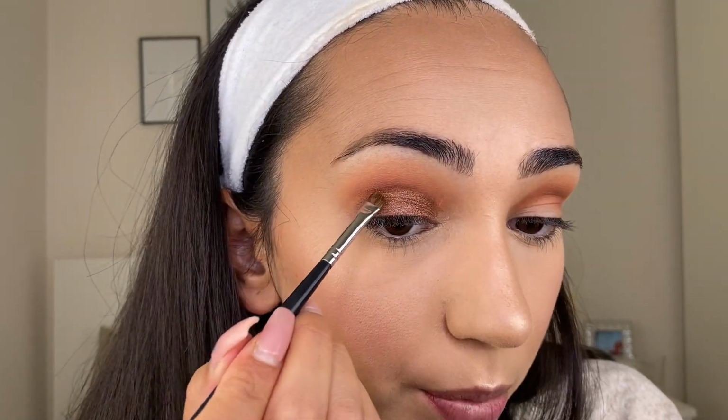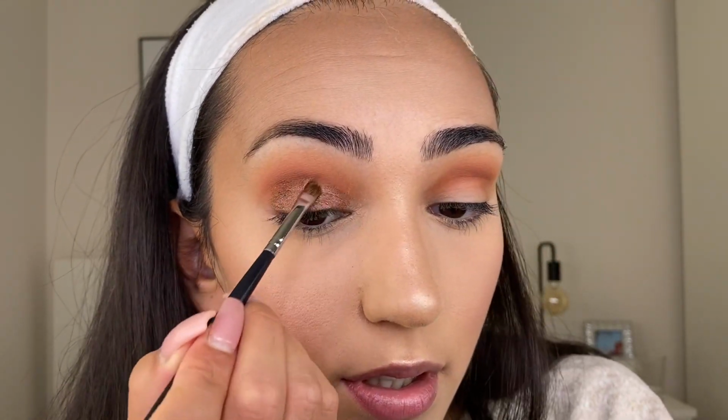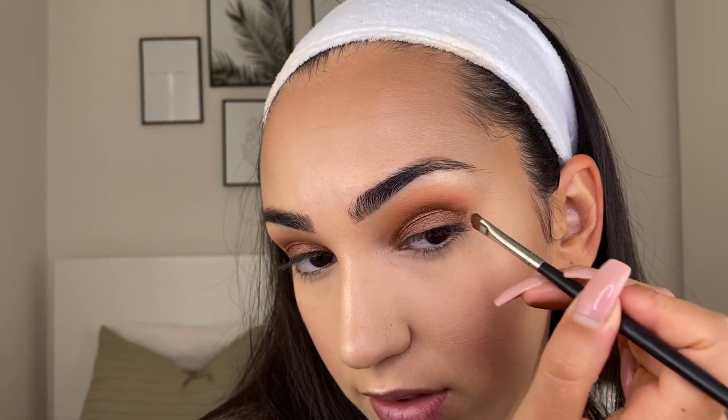I just hope that in the camera you can really notice how much I need to get my nails done. The only reason why I did my complexion first is because I wasn't going to do it on camera, but honestly, if you're doing this look at home, please do it last because this is a really dark shimmer and I'm packing it on the lid, so as you can imagine there is a little bit of fallout.